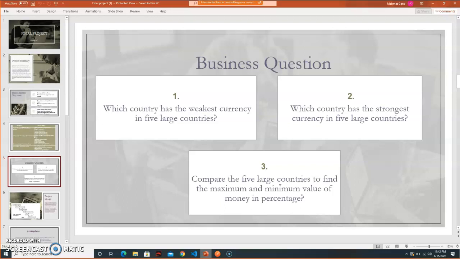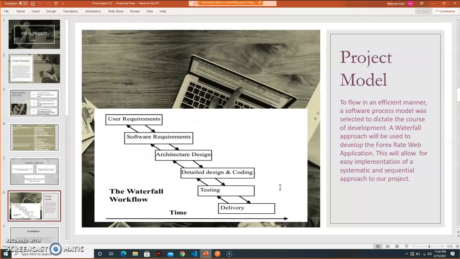To complete this whole project, we will be using a project model that is the waterfall workflow. This is an easy and a perfect approach to get the project done. It is a systematic and sequential way with which we can easily reach the delivery of this project.